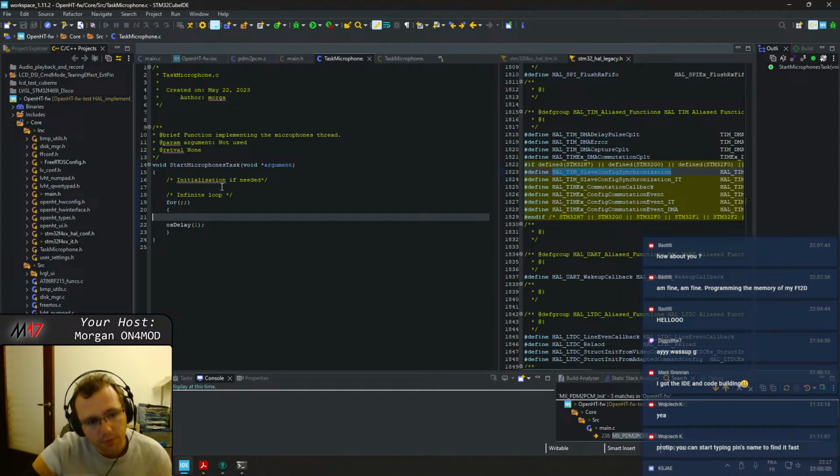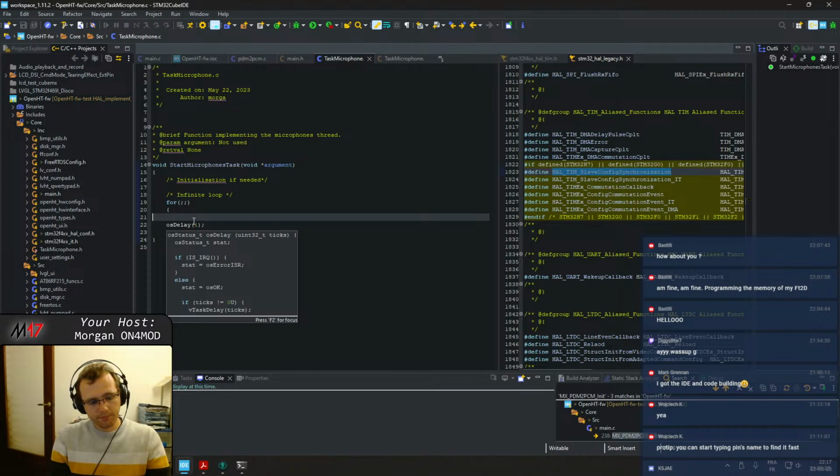So you have the first part of the function, which is before the infinite loop, and this is where you place everything that you are going to execute once for your task. And then you have the infinite loop, which is the working part of your task, so everything that you need to do repeatedly, because in an embedded system usually everything is repetitive in a way. You need to do it every now and then, be it a few days or a few milliseconds.